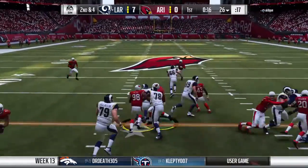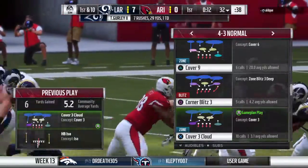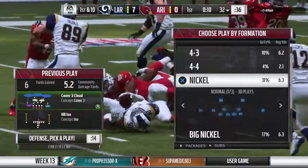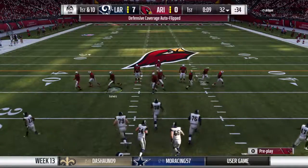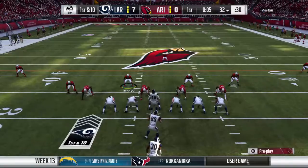Goff turns and gives to Gurley, and he's able to get out to the 32, brought down there. It'll go as a gain of 6 that time, and it moves the chains as well. Well, they came into this game saying it was important that they set the tone and show that they can run the football. I believe that they've done that here in the first quarter. From the 32 now, here's 1st and 10.